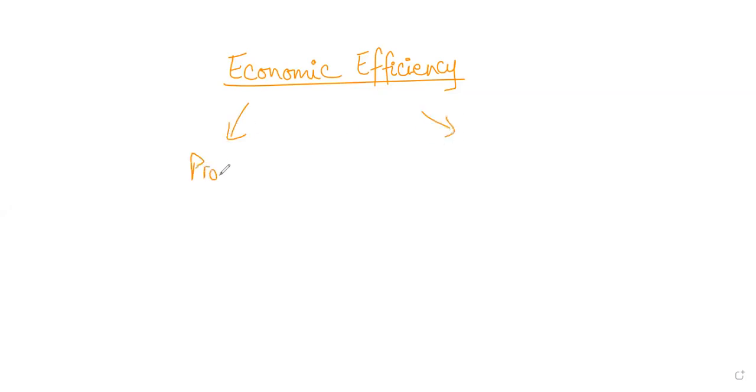Okay, so we talked about economic efficiency. We have already discussed what economic efficiency is, why it is important in any economy, and what the components of economic efficiency are, like what ensures that economic efficiency will exist in a country. We said that there are two components of efficiency, productive and allocative. Both of these components need to be present in an economy for it to be economically efficient. If either of them is missing, it will not be economically efficient.